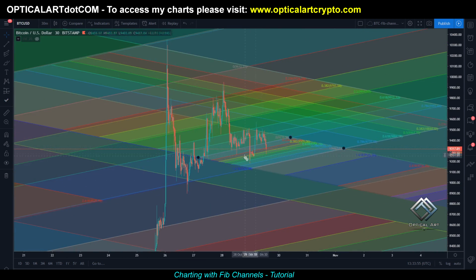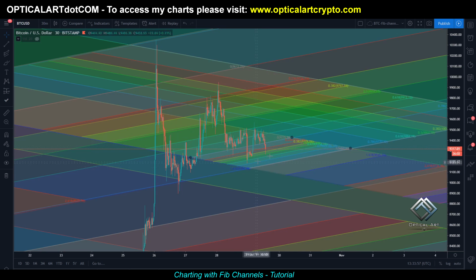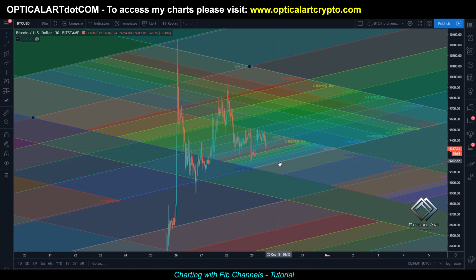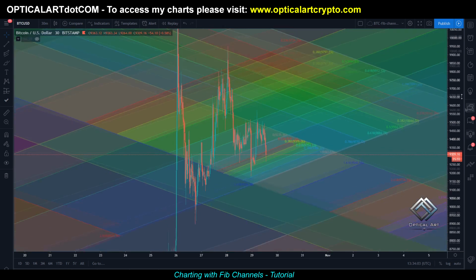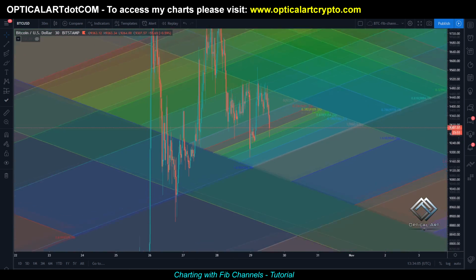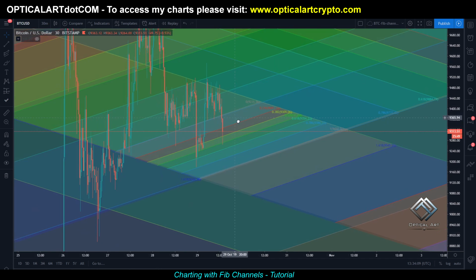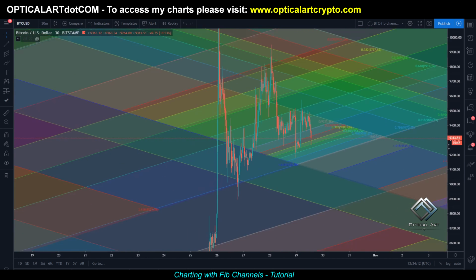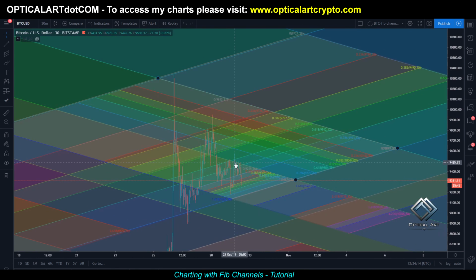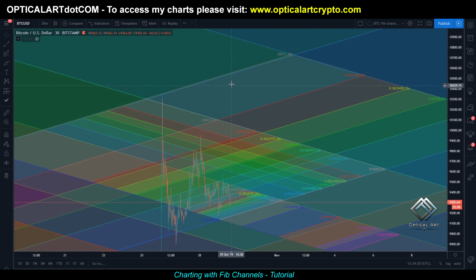If you're swing trading on the smaller time frames, then you want to have these smaller fib channels to get perfect bottoms. Let's see. It came down to this green line and started moving back up. But let's say we've already got potential tops. You got topped out here, you got topped out here. But let's say that you're up in this zone now.